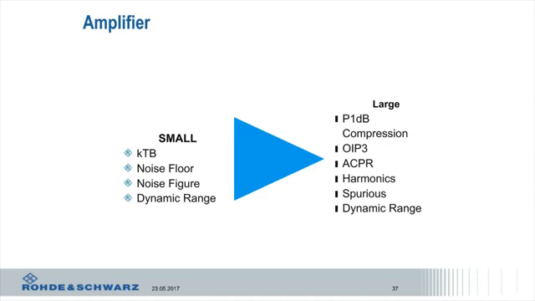The output, you care about the compression because you want things to be linear. So when you put too big a signal in, you get some compression, so the gain starts going down. I care about the output intercept. So again, this is worrying about those terms, the intermod terms that I was just talking about. Adjacent channel power. So that's a case where I have a signal I'm talking on one channel, and there's one next to it, and I don't want it to be interfered with from that. Harmonics, spurious, and then dynamic range, which we already spoke to.